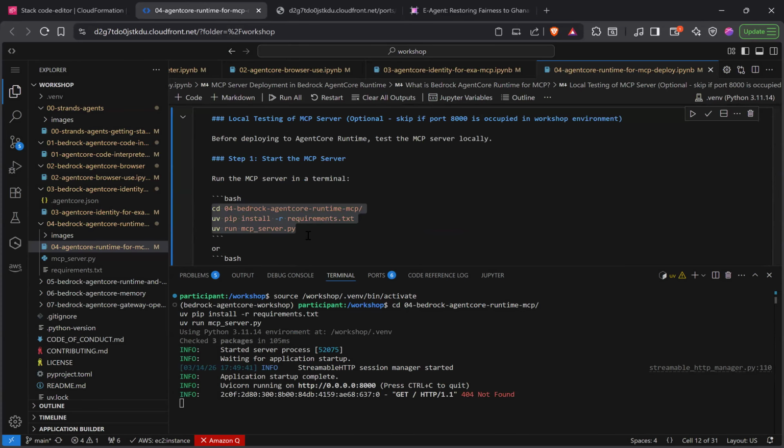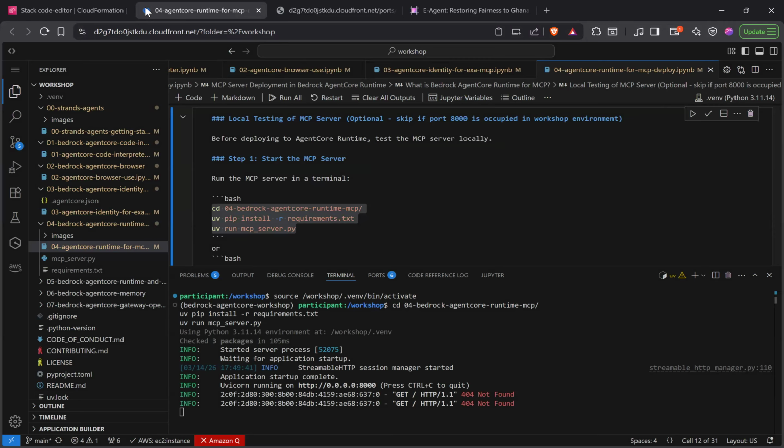Test the MCP server locally. Let's see. It should happen like that. Let me see whether I can. I don't know that it's going to do a different thing.